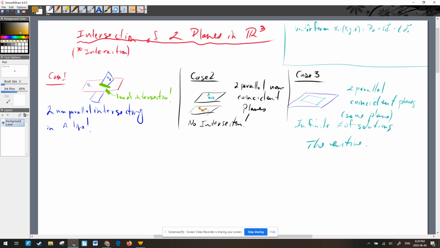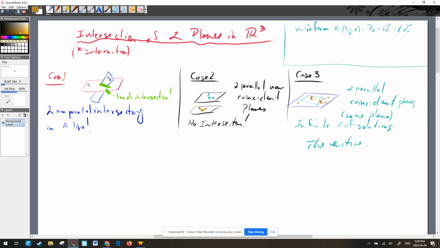And so you can't simply look at the direction vectors and tell. It's not obvious at all. So if I give it to you in the vector form, you cannot at a glance tell which one of these cases it is. And you might say, oh, well, maybe the anchor point's not the same. That doesn't matter. This one over here, where it's entirely the same plane, you can have one anchor point there, and for the other plane, the anchor point's over here. So you can't tell by the anchor point. And same deal here. We could have a direction vector like this and this, whereas this one had a direction vector like this and like this, right?